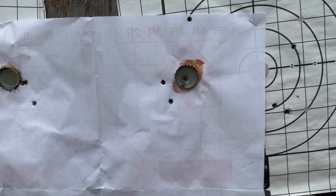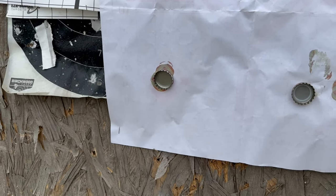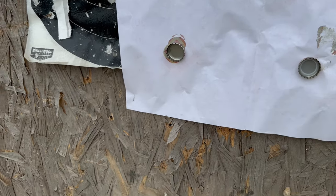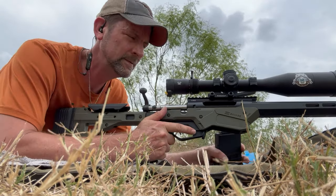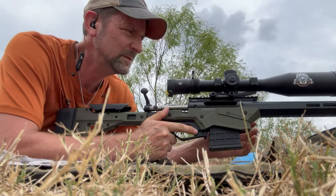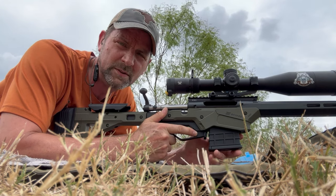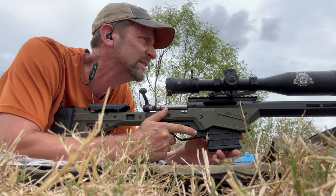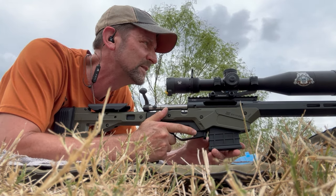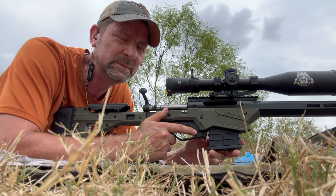So, all right, we're gonna switch down to right here, bottom left. See what we can do. All right, y'all. Grouping was not that great, but when you're shooting at the bottle cap and get two in it out of five, hey, I'll take that for that batch. All right, down to the bottom left now. See what we can do with these five.